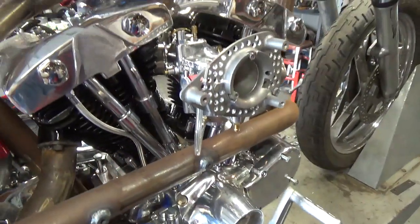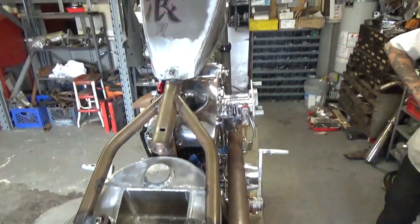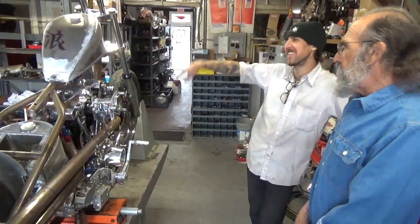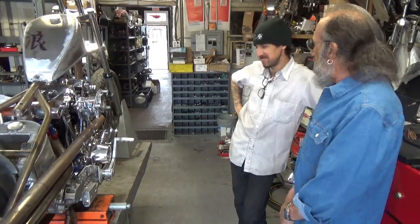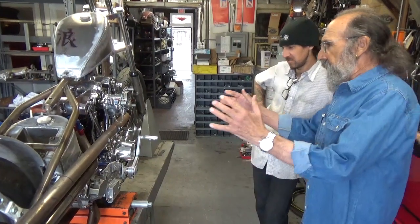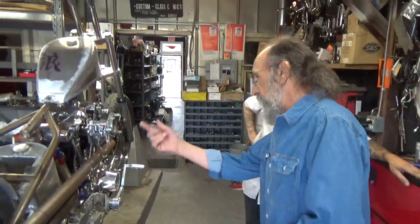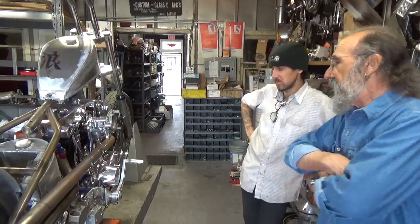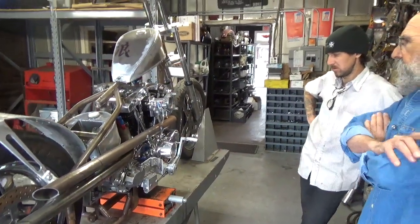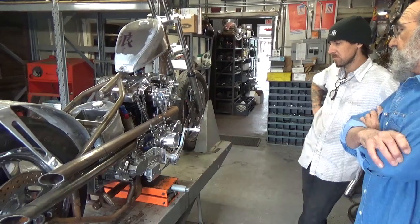I ground all that off and re-drilled it so it matched the rest of the stuff. For those who aren't old enough — I remember when this was product of the year, had to be the late 80s, early 90s. Everybody was building FXRs in those days, and the idea was the motor was really held together on the left side and not on the right side. A lot of bikes still had a seat post, so anything that had a seat post, you didn't have any real coupling there — which was never a problem until we started making big amounts of power.